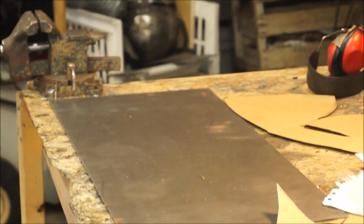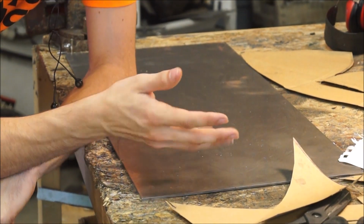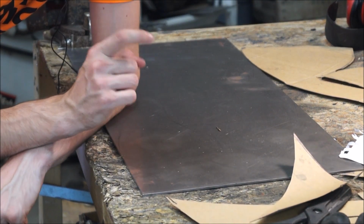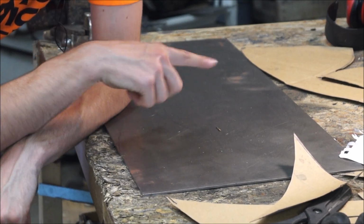This absolute unit. This is 12 gauge. Now it's still mild steel, but it's still a lot thicker than what I would normally use. Now this is all that I have for this 12 gauge. I've got a lot more 16 and 14 gauge, and so I'm going to make a prototype out of that just to make sure that this pattern works.